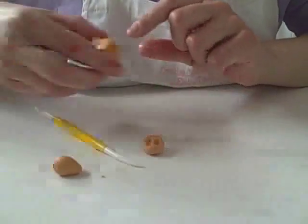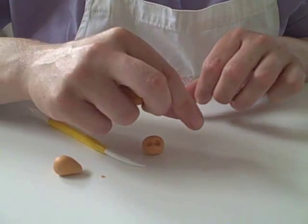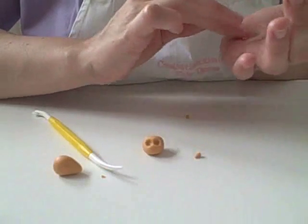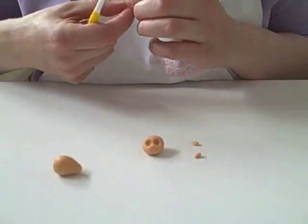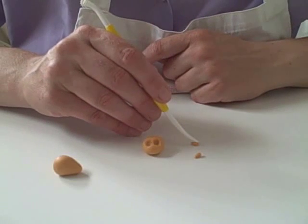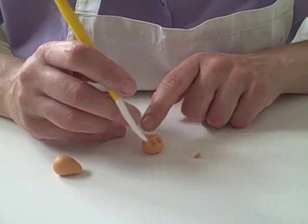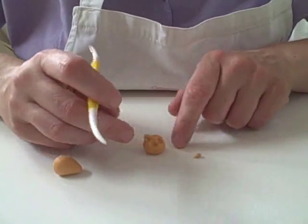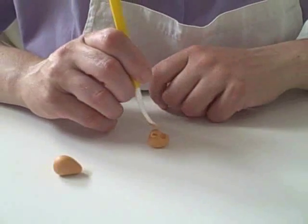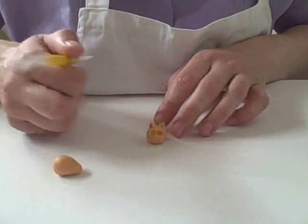Now using the veiner I'm going to take out two small pieces of paste — they're very small, see how small they are. These are going to be the ears, so again make them into teardrops. I'm using the veiner and the pointed part — the edge of it is on the bottom — pop it into the ear, pull across which picks it up, and then just push it into the head and bring the point up. And again push, pull it across, pop it into the head. If it's not sticking just get a little help and pull the tip of the ear across.